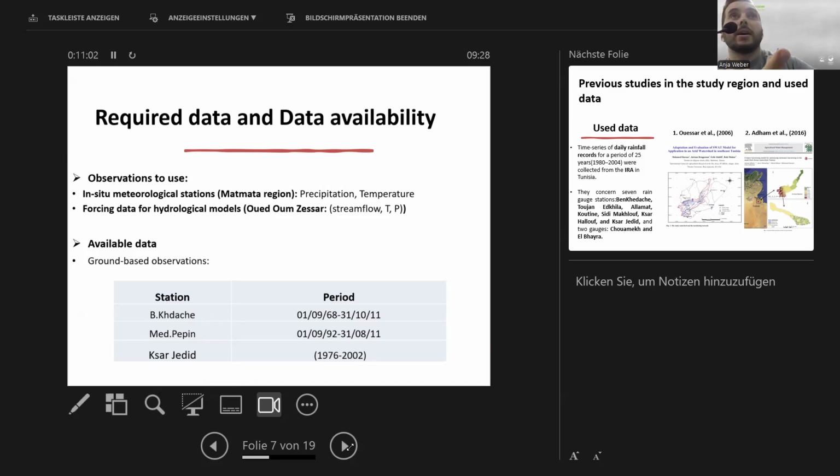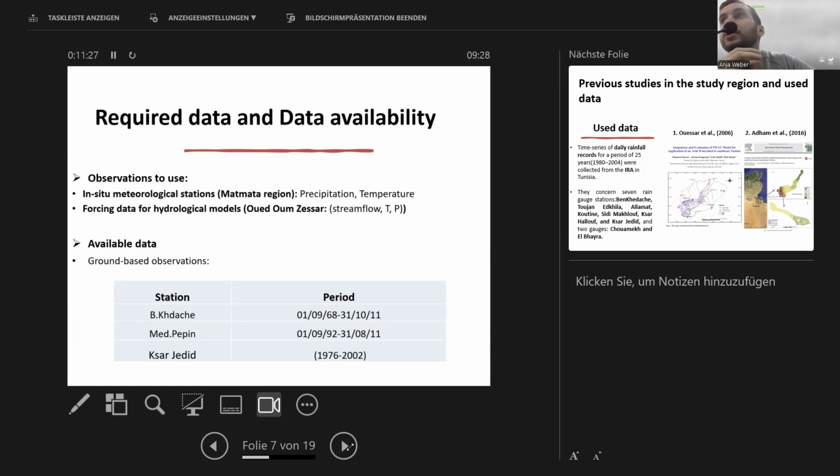For example, for Qasr Jadid, the historical time series is from 76 to 2002, and the others until 2011. So it clearly appears that there is a big problem related to data availability.